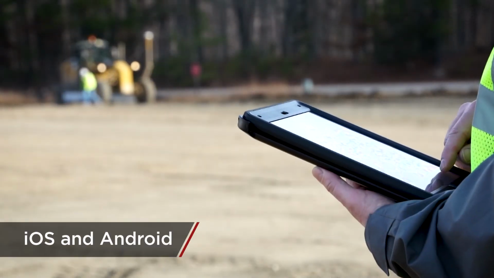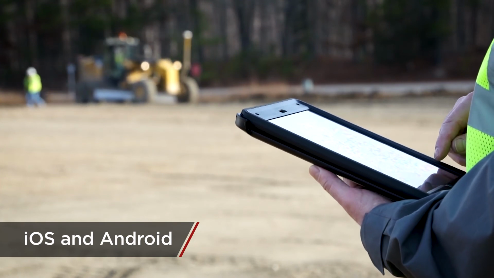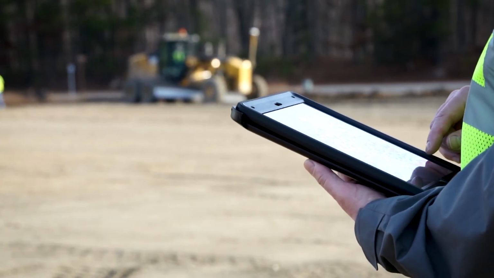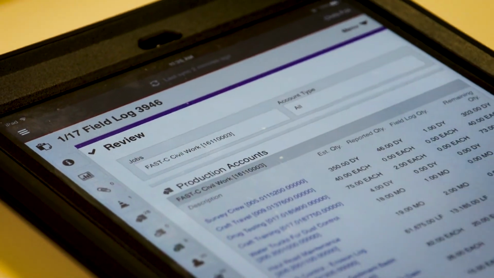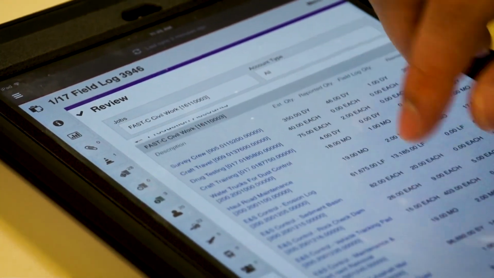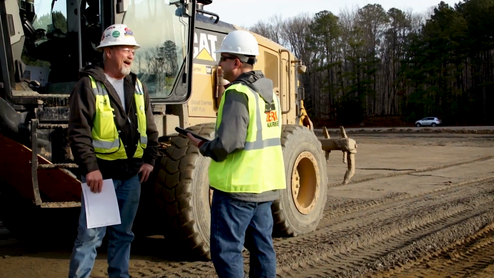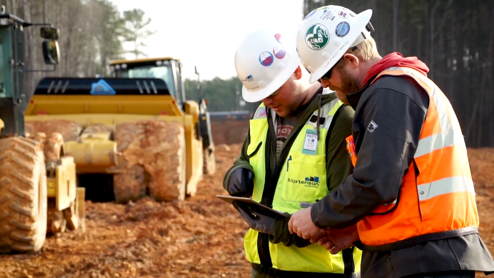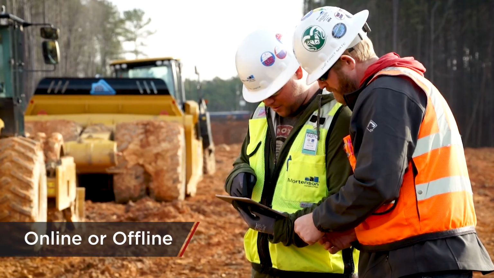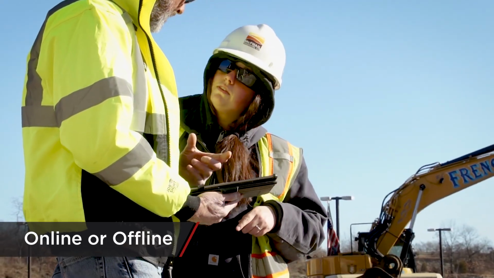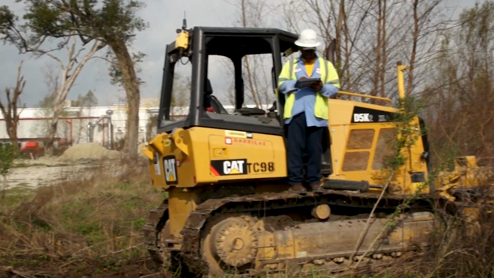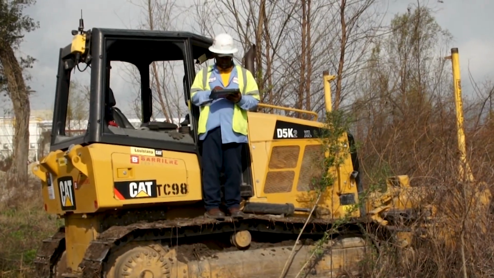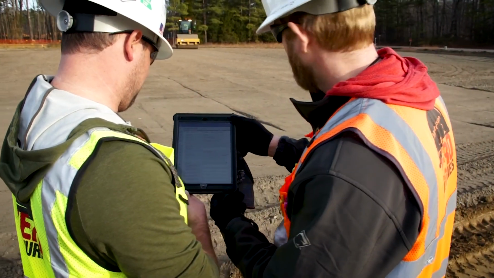The B2W Operations app works on iOS or Android tablets. With internet connectivity, communication across the B2W One platform is real-time, and the app can be used in an offline mode, and any activities, data entry, or request will synchronize with B2W Schedule, Track, and Maintain when a data or internet connection is established.